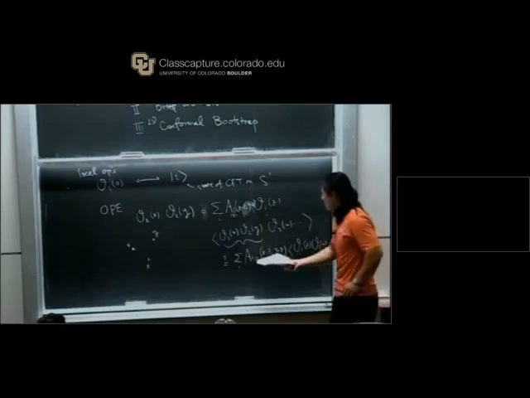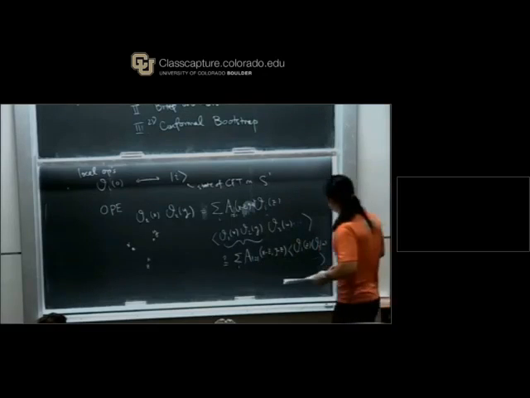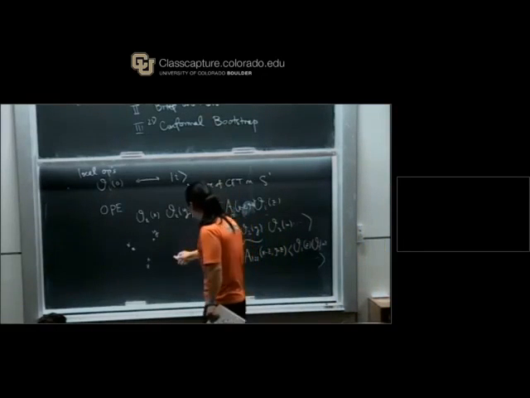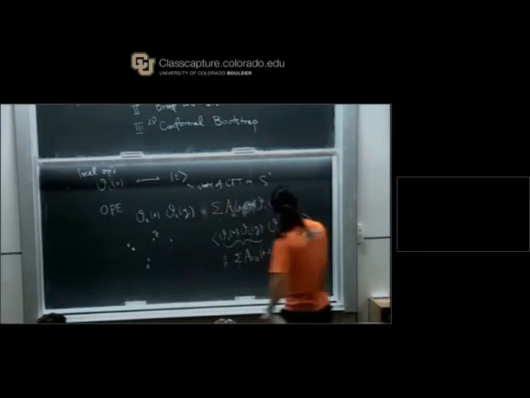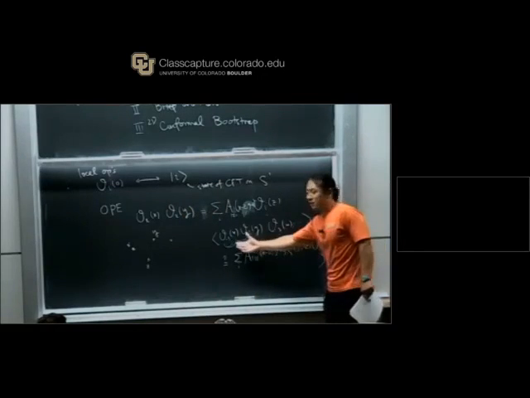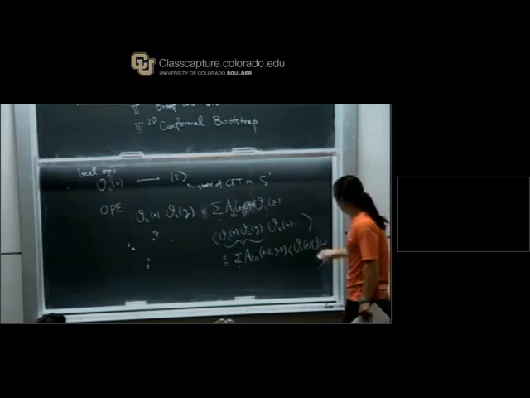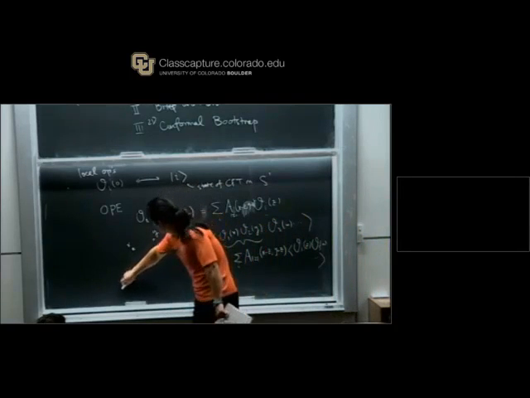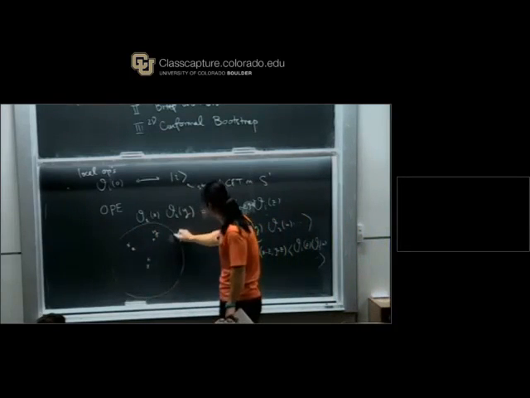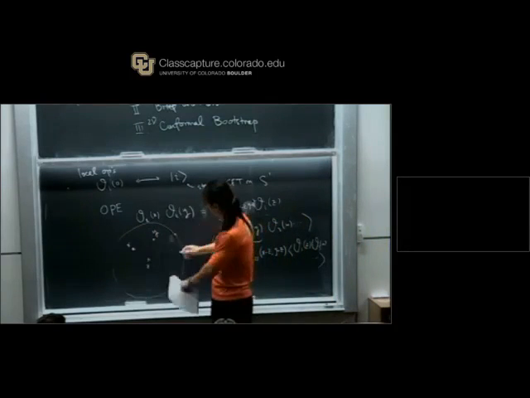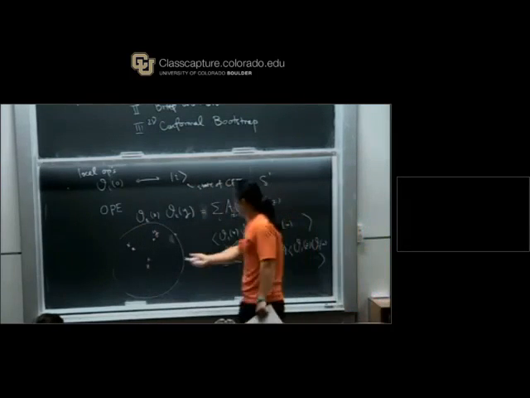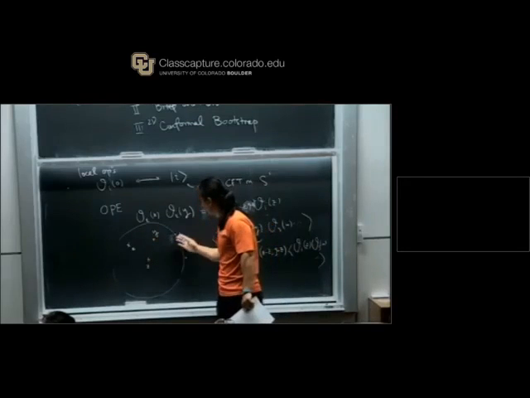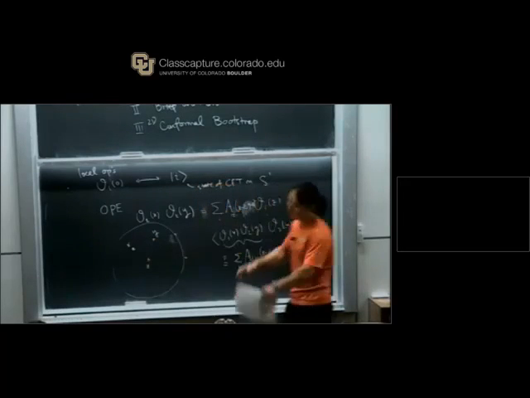Now the sum, a priori, may or may not be convergent in a CFT. Whether this converges, and the range of convergence, depends on where the other operators are sitting. So for instance, if you take this OPE and expand around this point, the region of convergence of the OPE will go as far as where other operators are sitting. If you draw a disk around the point z, this OPE is supposed to converge as long as x and y lie within that disk, until the boundary of the disk meets another operator.